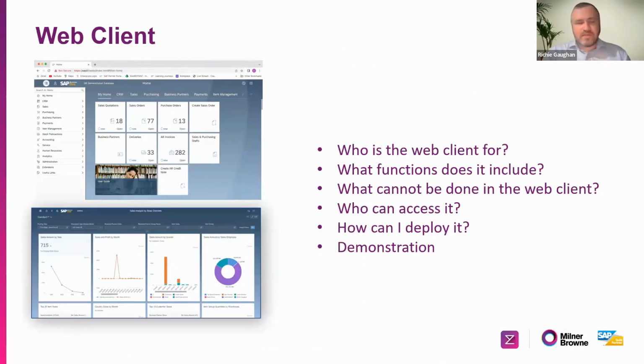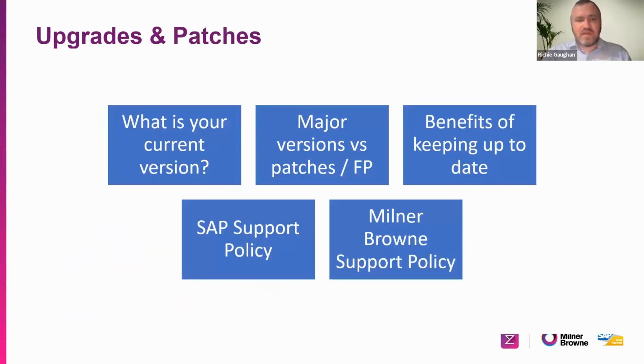In terms of deploying it, just as a final point, I would like to say that it's actually quite easy to do. So if you have Business One deployed already, the software is there, right? It comes as part of the system. There's nothing extra to install. What you might need, depending on whether it works just out of the box, is some configuration of the services, and most likely some configuration, maybe a purchase of an SSL certificate, and maybe some firewall rules would need to be applied, that type of thing. But hopefully knowing that it's there might spark your interest to go and look into that more if that would be a benefit to you.